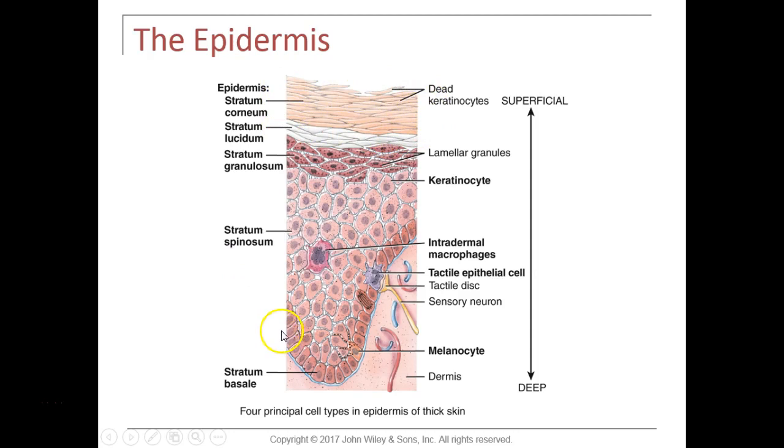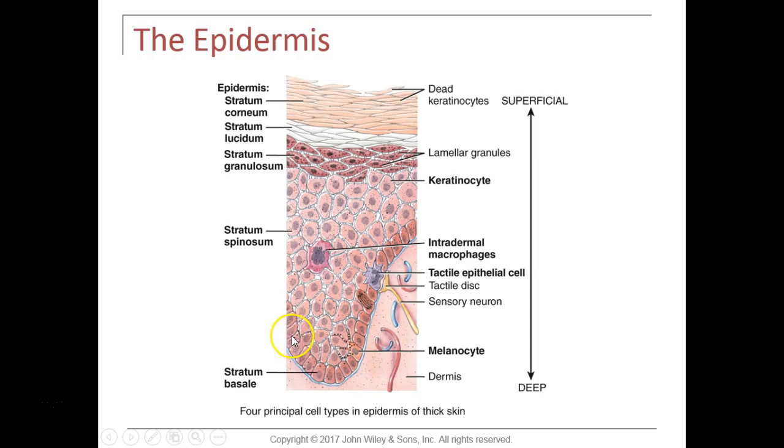So below there is all dermis, right? Which is the only place we find these blood vessels. All epithelial tissues are avascular, so there are no blood vessels in the epidermis. So all of this is dermis. So the very first row of cells, just this one row of cells you see right here, is referred to as the stratum basale.